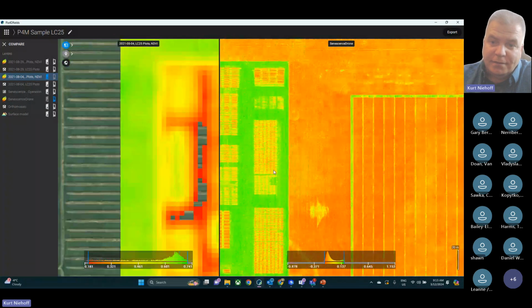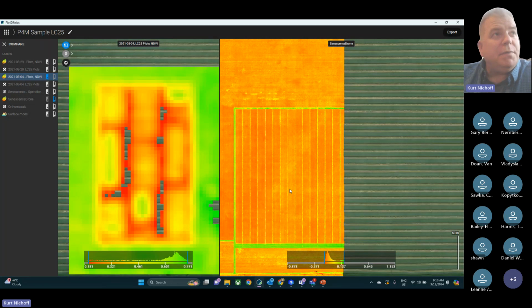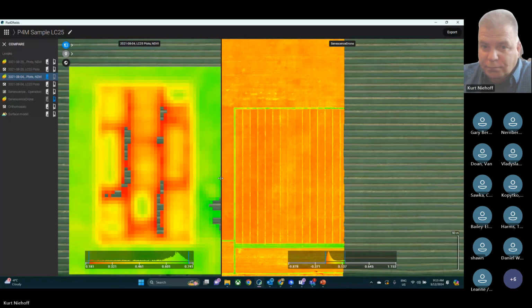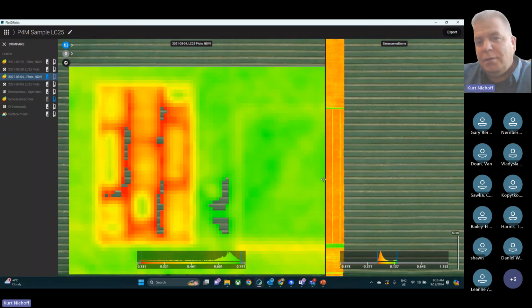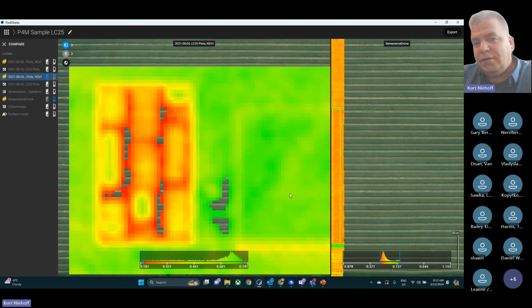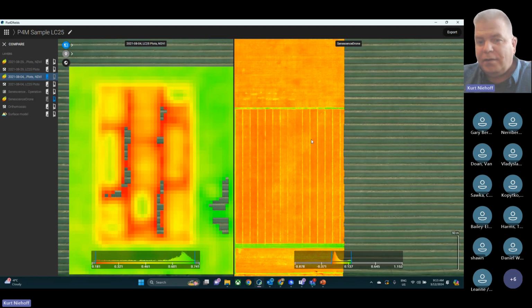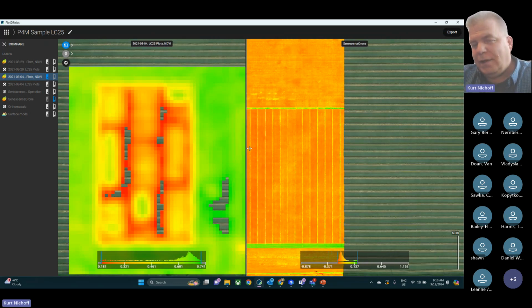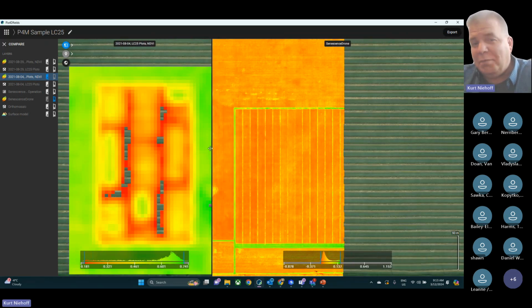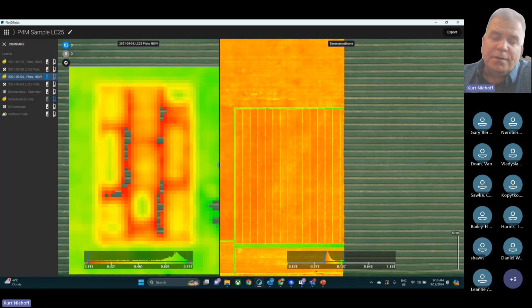If I go to the right side of this, these are, which company was that? That was Bayer was doing some trials here, different genetics. For that kind of stuff, you can kind of see in here, it's getting the same area as here. You can see the lower yield area, but yeah, satellite really doesn't cut it for research trials, in my opinion, in most cases. Where it is useful is, let's say you've done these trials and you see this pattern in here where, to me, that looks like it's topography related, likely, not soil related, although the two tend to go together. This is in Vermilion, Alberta.